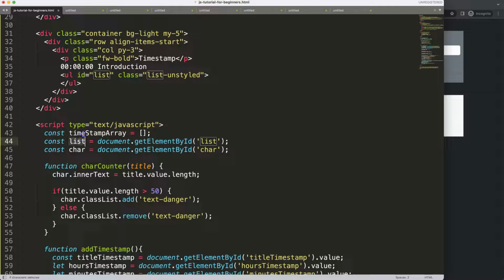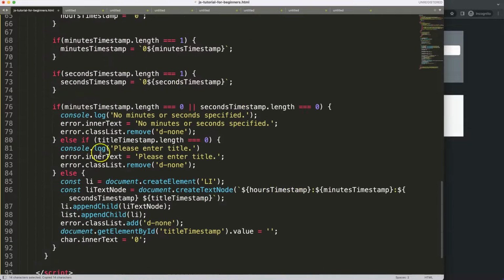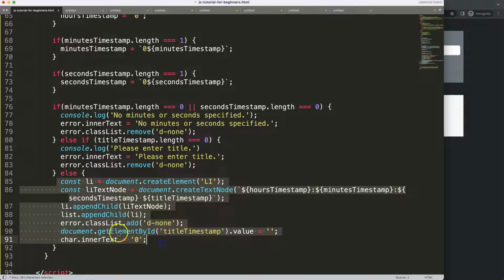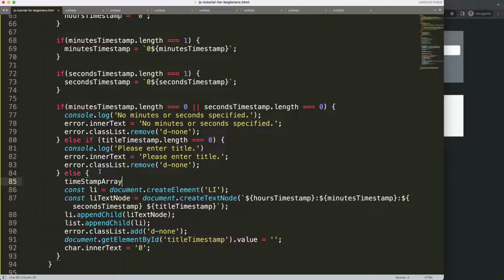So we're going to grab this timestamp array, and scroll down here. We're going to look into this. What I'm going to do here is, if we succeed in inserting the item, I say push whatever the hour value would be. That is this one here. I don't want the title. The title can always be different; that doesn't matter. But this hour timestamp, including the backtick, make sure of the backtick. This must always be stored here, because then we can later compare this time. So let me show you this.